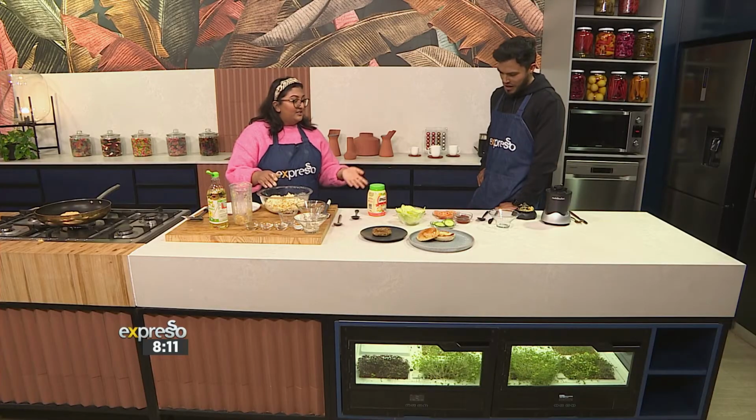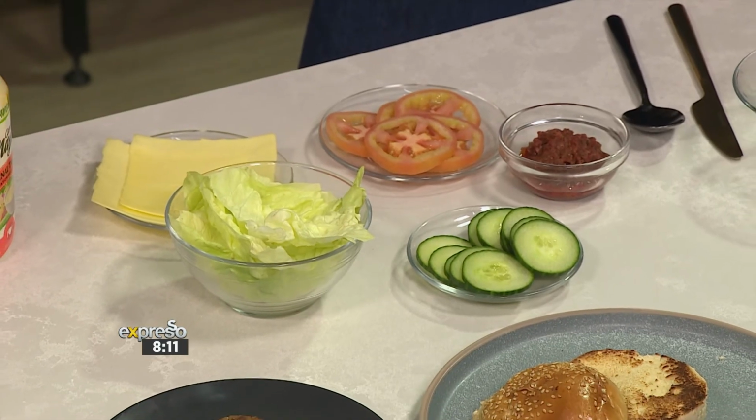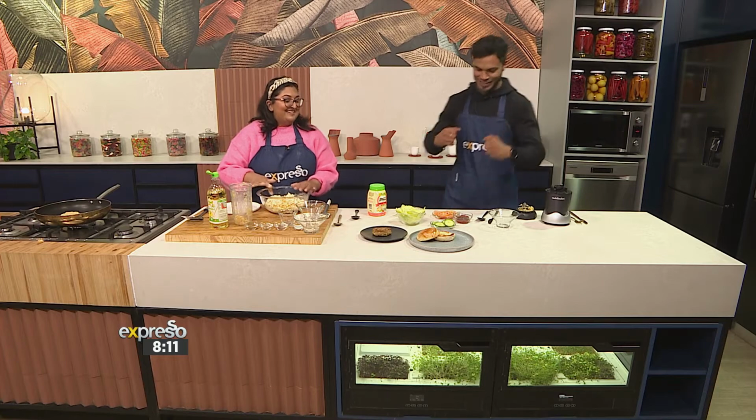So we've got some really great toppings. We've got vegan cheese, like you said, we've got our vegan mayo. Brilliant. And then we've got tomatoes, cucumbers, and then some sun-dried tomato. Okay, so can I do the honors? Yes. Can I stack it? Yes. Yes, all right. Cool.